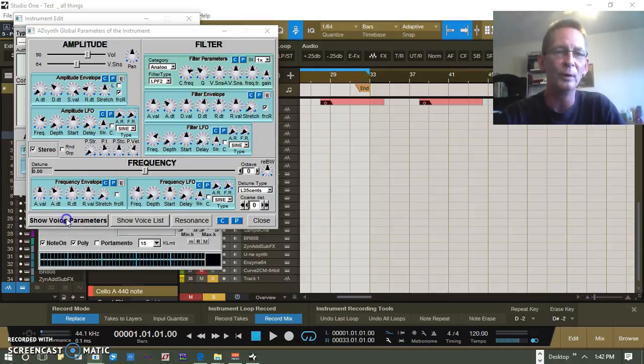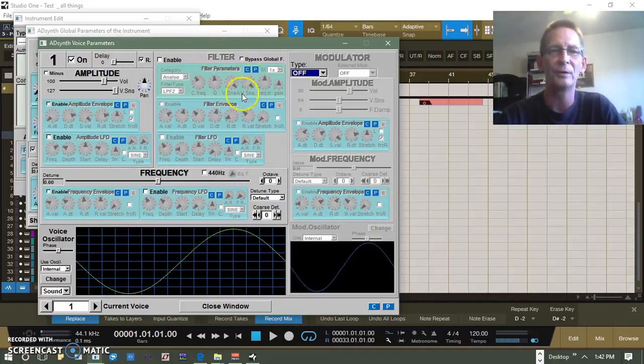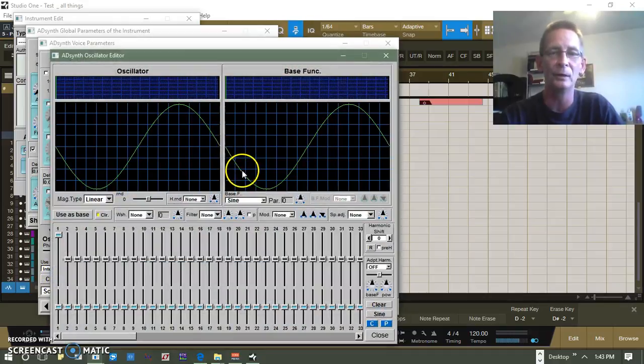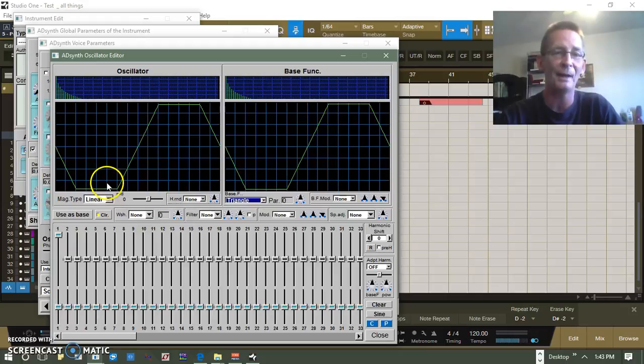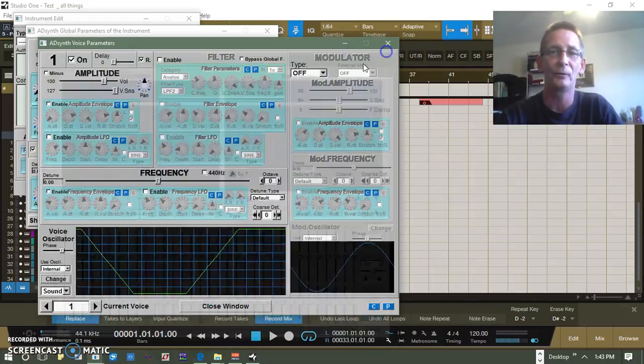And as you go through and really start looking at what all the synthesizer can do, you've got phase here. This one, you can actually adjust the phase on the voice oscillator, so that when you come in here and you decide that you're going to start out with a triangle wave, and then you go back a step and say, okay, well, I've decided on a triangle wave.